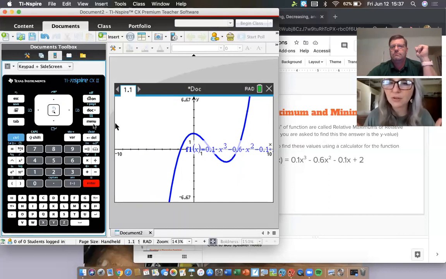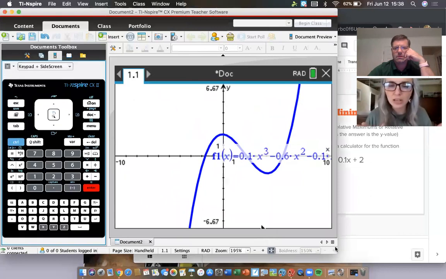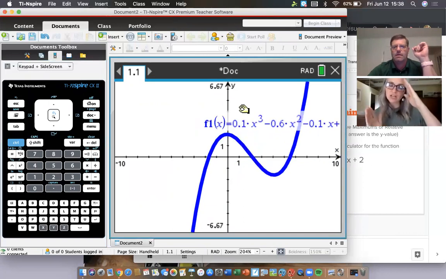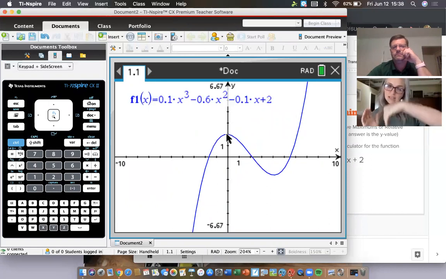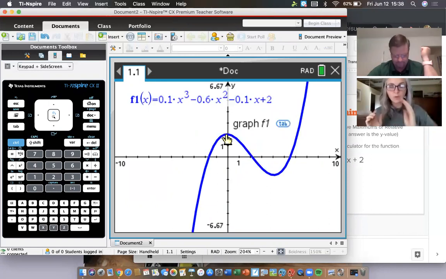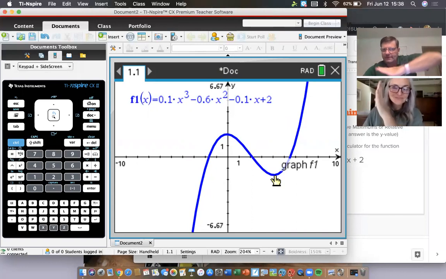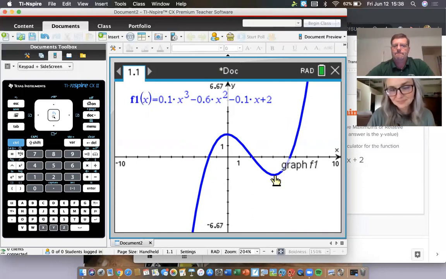Wait. Before you do this, because you're going into calculator talk right now, remind us what we're looking for. We're looking for this point right here. That's the maximum. That's the highest point in this little area where it turns from increasing. Anytime the graph changes from increasing to decreasing and creates a hill, we call that a maximum. A relative maximum, but yes. And then down here where there's a little valley where it changes from decreasing to increasing is a relative minimum. Okay, and that's what we're trying to find.